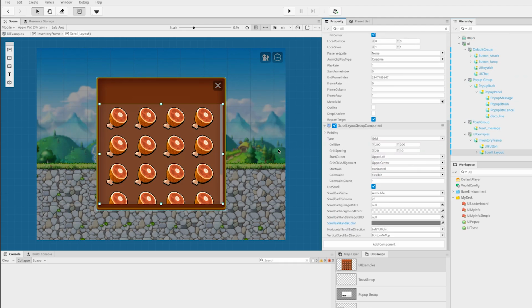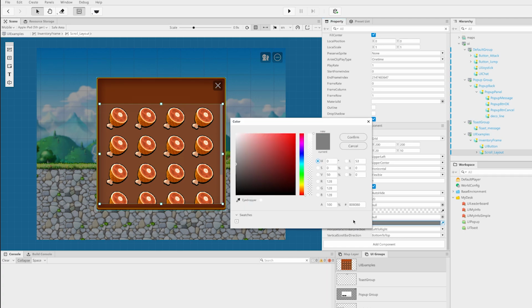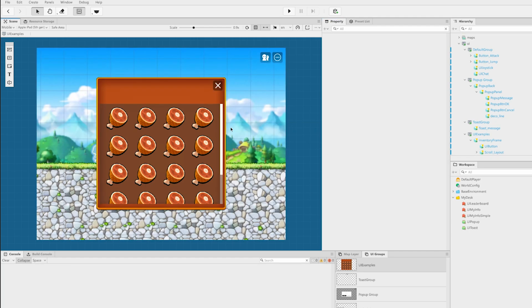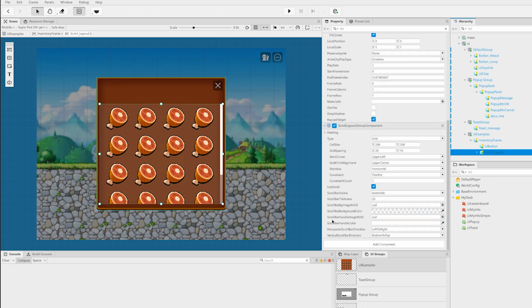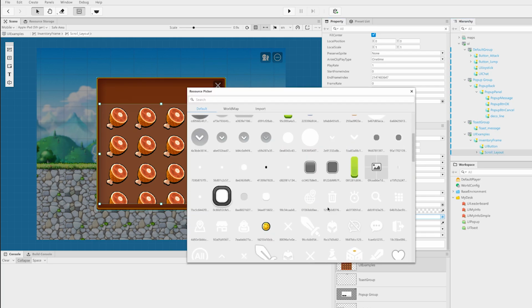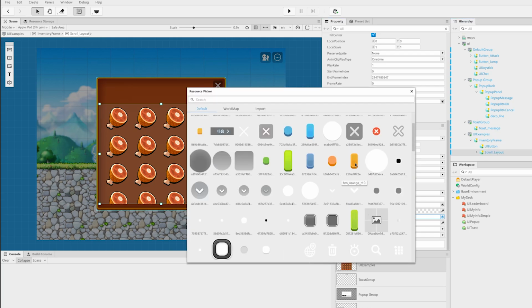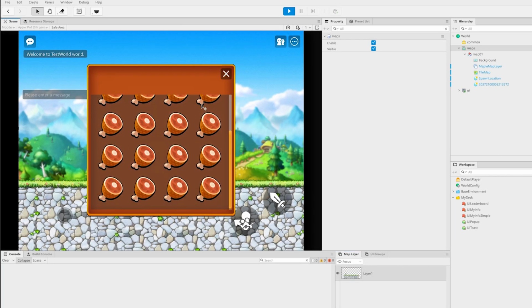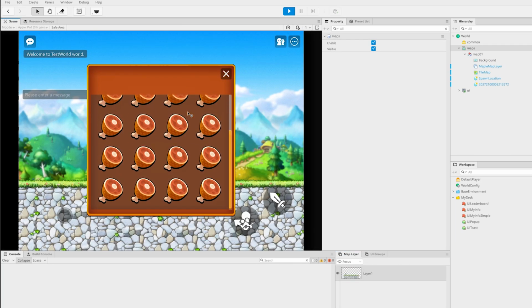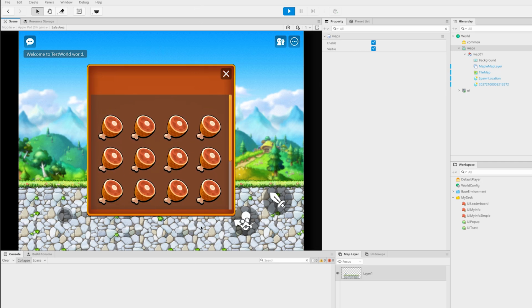Now our scroll bar looks a little bit boring at the moment. So we can change our scroll bar handle color to, let's say, a different color, like a white color. And it looks a little better, but we can actually go a step further and change our scroll bar handle image RUID. So we can select the presets, and let's say this orange one. And if we close our window out, we can see that we have a nicer looking scroll bar to replace our boring old one.